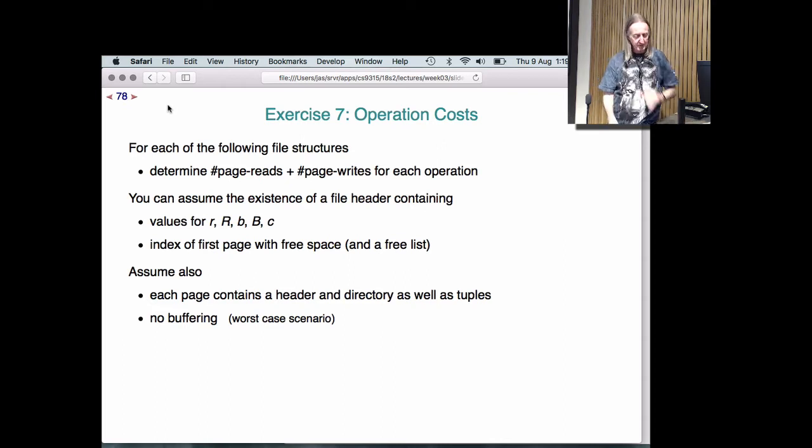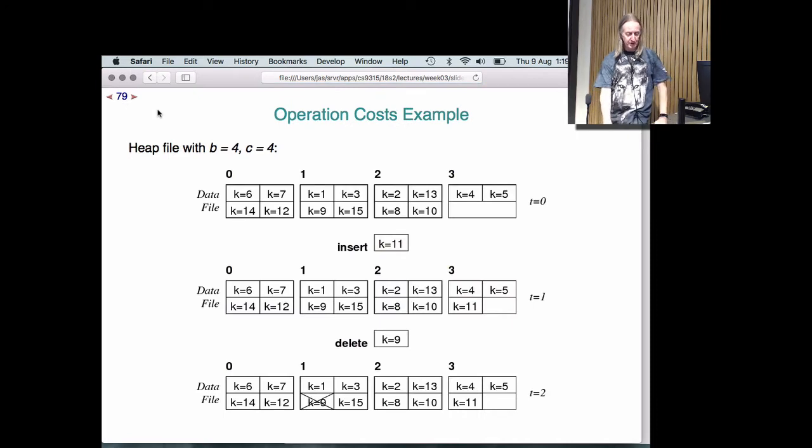Alright, so I don't want to look at all the different operations. Let's take a look at, say, insertion. And in fact, there's some examples here. So if we've got a heap file, insertion is dead easy.